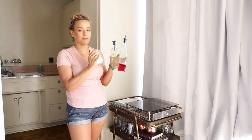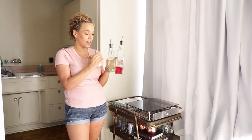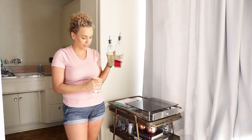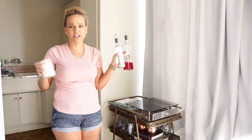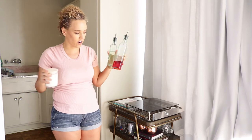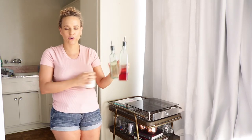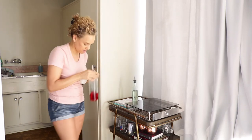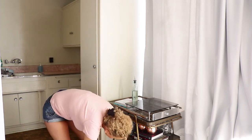So I put some of that hazelnut syrup in this one, and this will go on top for the coffee. Then I had another raspberry one that I'll put with the liquor. And that's kind of almost like grenadine, you know, you throw grenadine in a ton of cocktails. And this way it's just more of a cuter presentation. So we can put our syrup maybe here and down here.